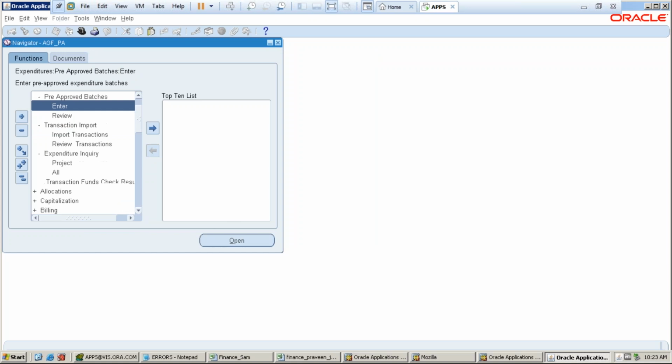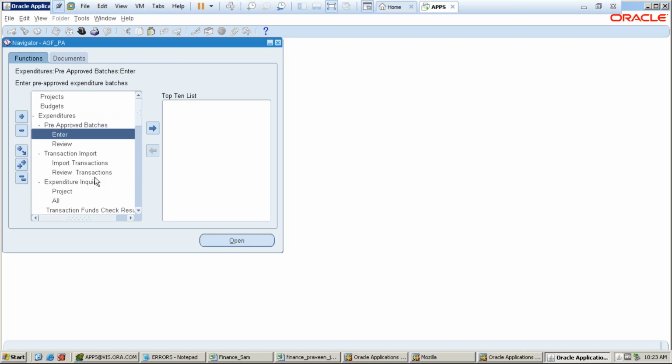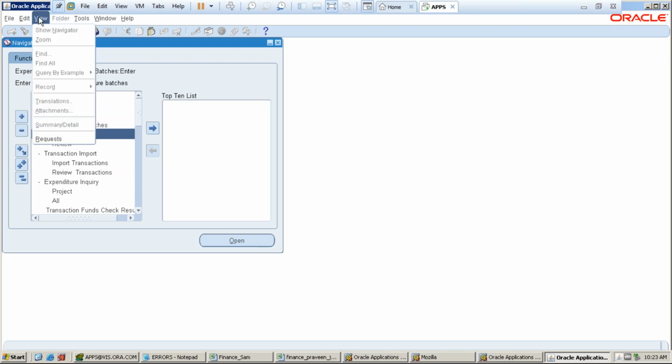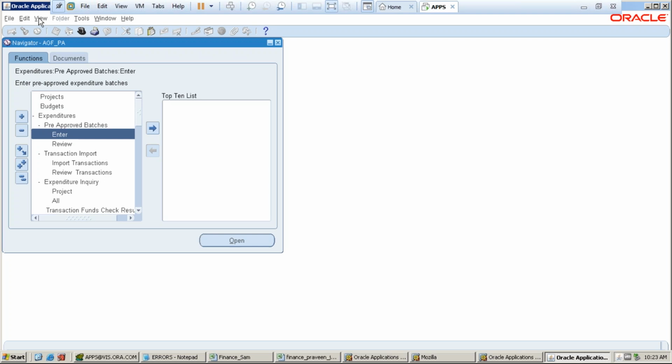As a user, I feel I need to become very good at the reporting part of it: how to pull out the data, and the different reports that are there in the system. I don't think I will be creating new reports. It's a matter of printing and downloading the data into Excel and so on.